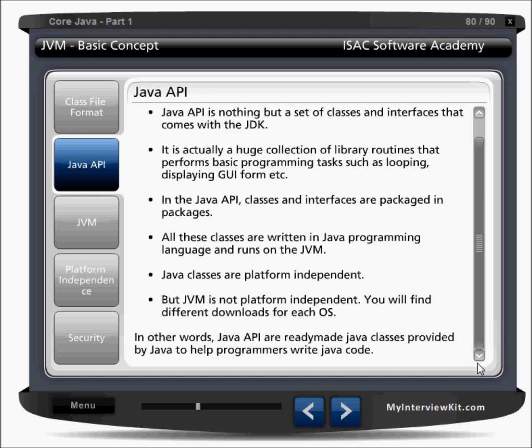If you're downloading for Windows, it is different. For Linux, it is different. For Mac, it is different. So it has a different JVM. In other words, Java API is ready-made Java classes provided by Java to help programmers write Java code. So let us say you want to use the System class or String. These are a kind of Java API, right?